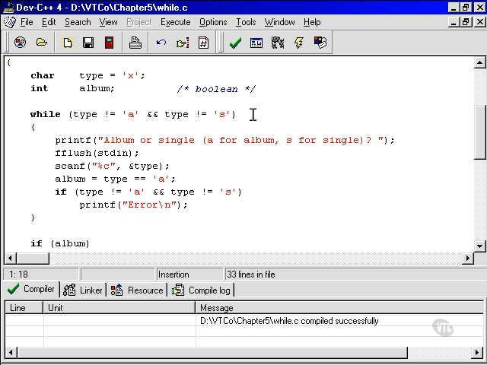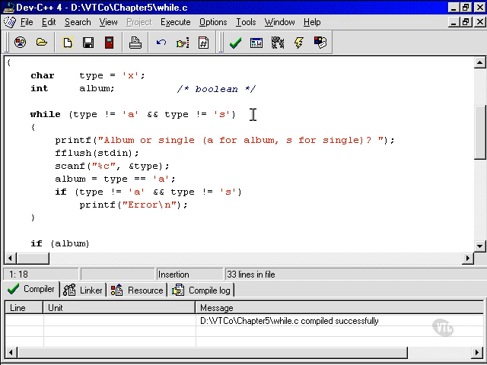What I've just shown you is a fairly straightforward example of the while loop. It just goes around and around and around until the user enters the correct value. From our earlier conceptual discussion, you'll remember that of the 2 types of loops, this is the type of loop when we don't know how many times we're going to go through the loop when the program starts. It depends on how many times I want to keep typing in the wrong letters. Now I'll show you another example, and this time it will be an example of when we do know how many times we're going to go through the loop at the time that the loop starts.